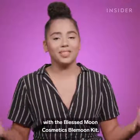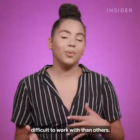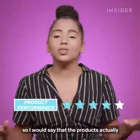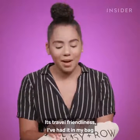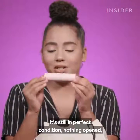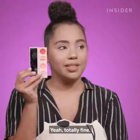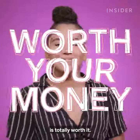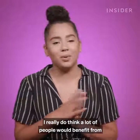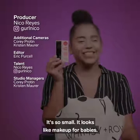I have to say I'm really impressed with the Blessed Moon Cosmetics Blemoon Kit. I wasn't expecting the makeup to last as long as it did. When I was first applying, some products were definitely a bit more difficult to work with than others — I ended up using more of my fingers, less of the brushes. But in the end, I really liked my overall look, so I'd say the products performed pretty well. As for travel-friendliness, I've had it in my bag for over a day now — it still looks totally fine, in perfect condition, nothing opened, brush and eyeliner still in there. I would definitely say that the Blessed Moon Cosmetics Blemoon Kit is totally worth it. It's a really good little kit for when you're traveling, on the go, doing makeup in the Uber or on the subway. It's so small — it honestly looks like makeup for babies — but I really do think a lot of people would benefit from having a tiny kit like this in their bag.